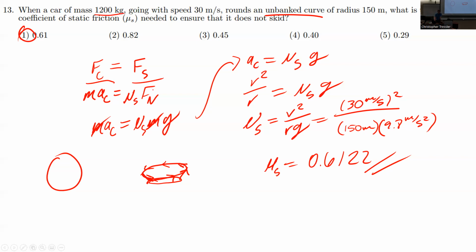On a flat surface, the normal force is always equal to the weight. The force of friction on a flat surface is equal to the normal force times the coefficient of friction. Now, something interesting, right? This is a car. Car right here. You see that? Now, how do you guys think a car moves?